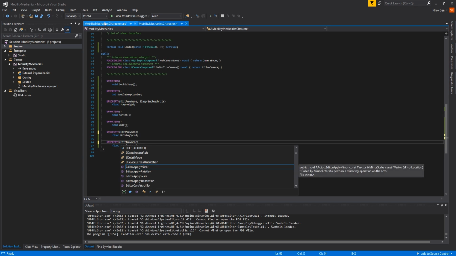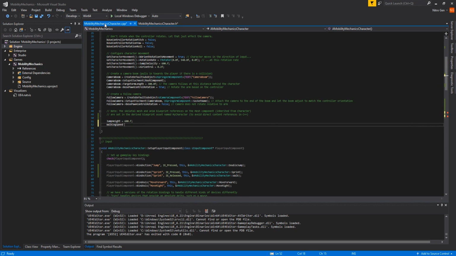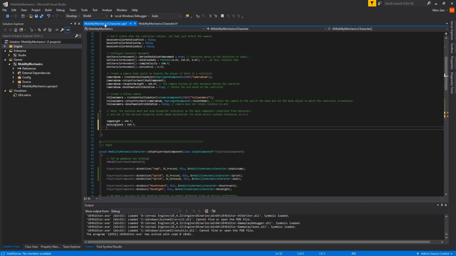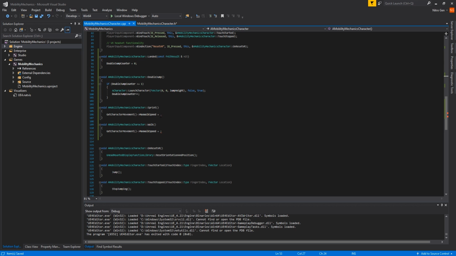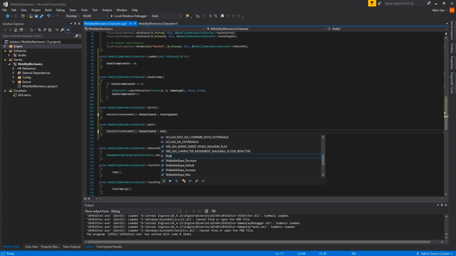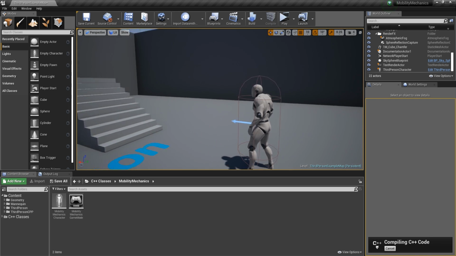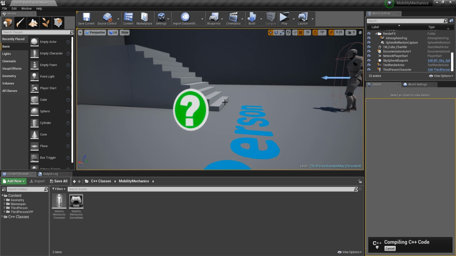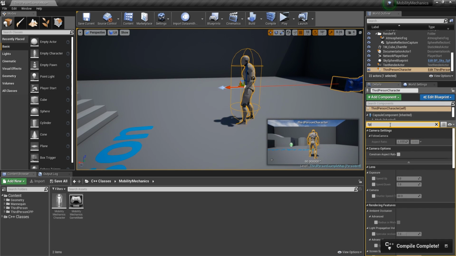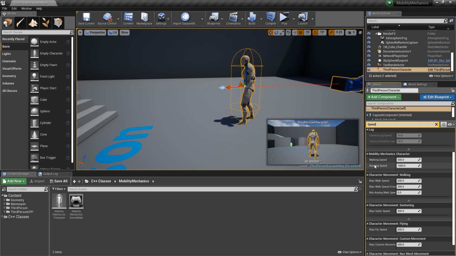Okay, and now I'm going to go over the constructor and set the default values. So WalkingSpeed by default 600.f semicolon, and RunningSpeed by default should be 1000.f semicolon. Okay, now here MaxWalkSpeed for Sprint is going to be RunningSpeed. Okay, and for the other one, WalkingSpeed. Okay, now let's go and compile. So I'm going to hit compile, and now we are going to wait a little bit once again because it has to compile the entire code that we just wrote. Just completed. Okay, and here you can see WalkingSpeed and RunningSpeed.